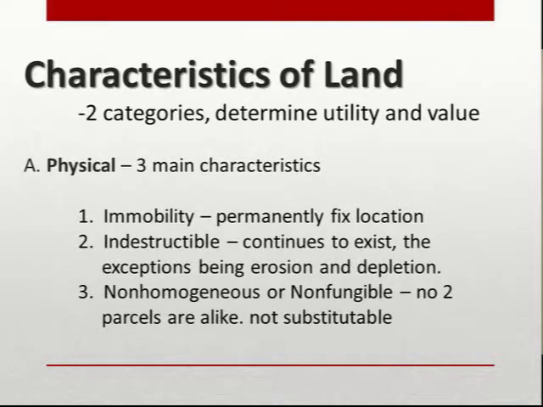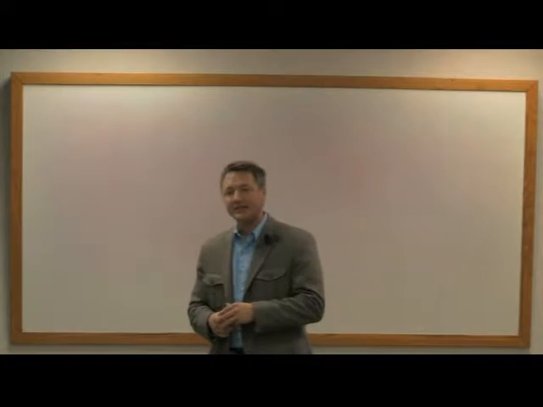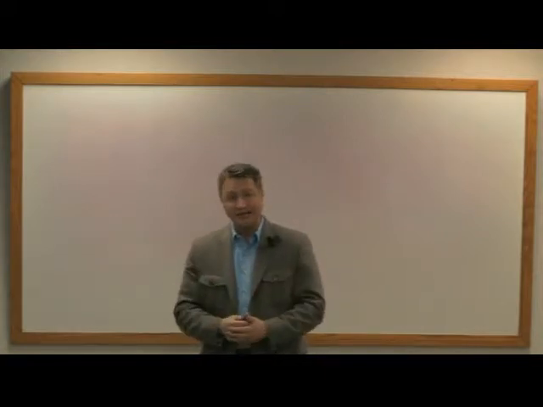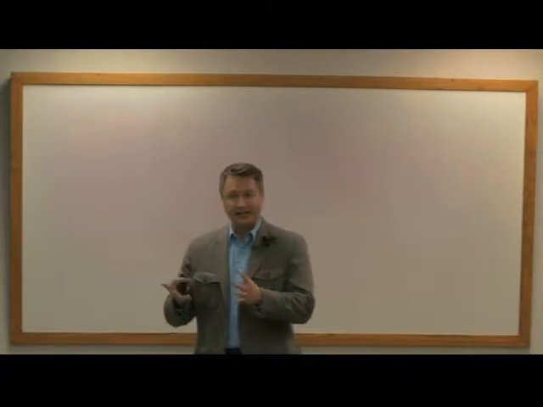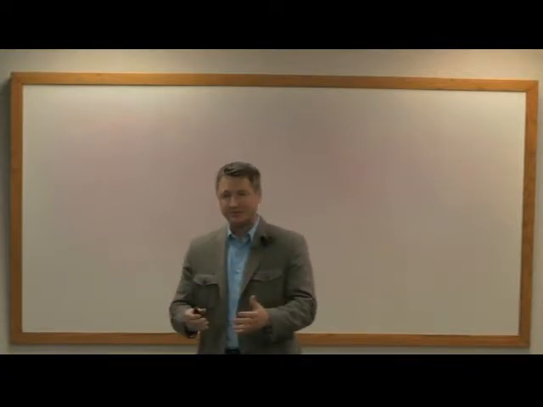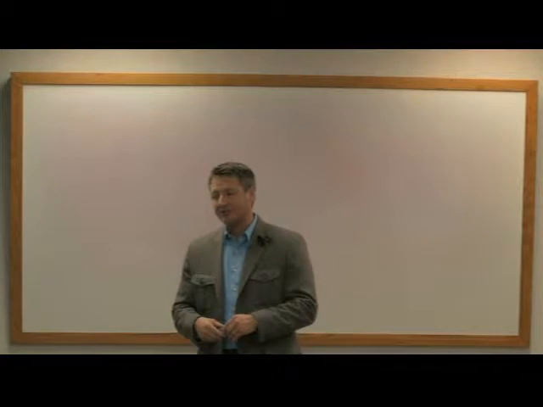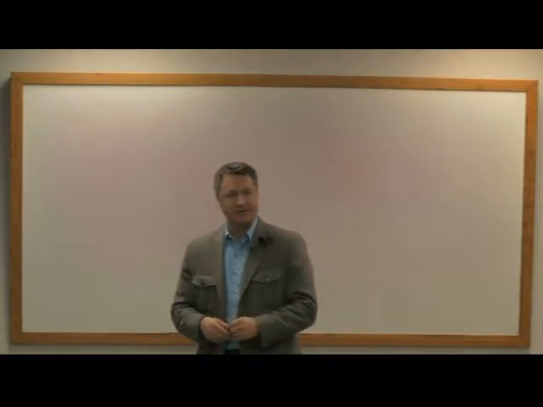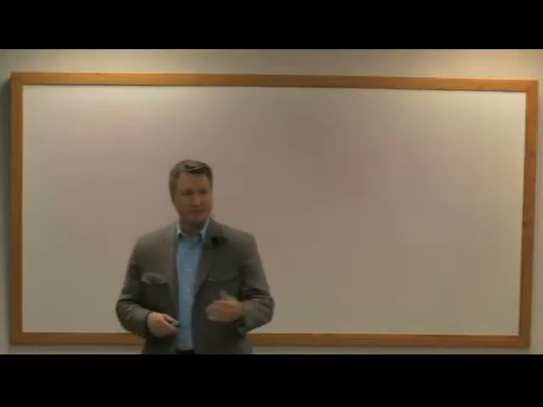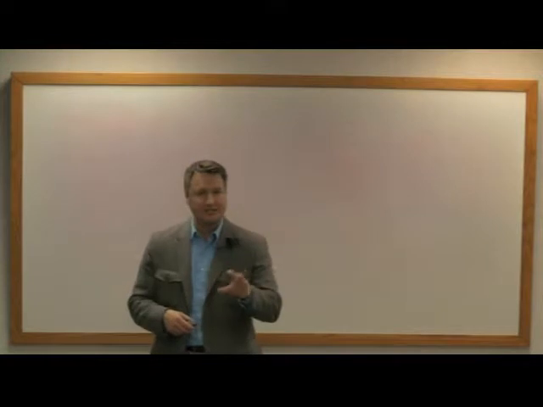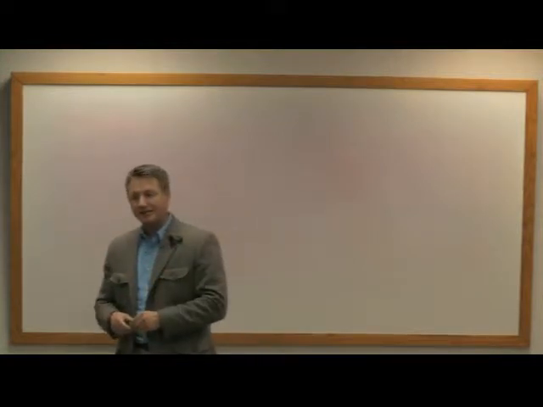Characteristics of land. There are 3 characteristics of land, and this is going to just tell us that, hey, what I'm looking at, this is land. This is how we define that this piece is land. There's going to be another category that you'll see after this that are the economic characteristics of land, but the first one is the physical. Again, the physical is telling us that what I'm looking at is land.